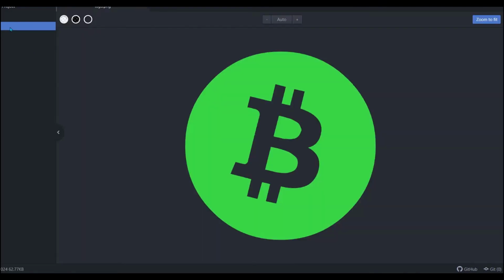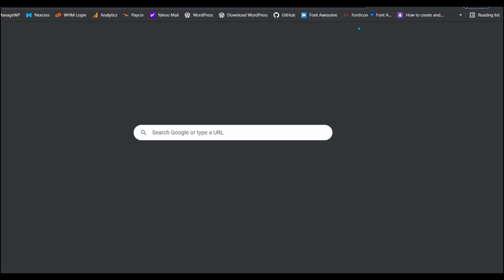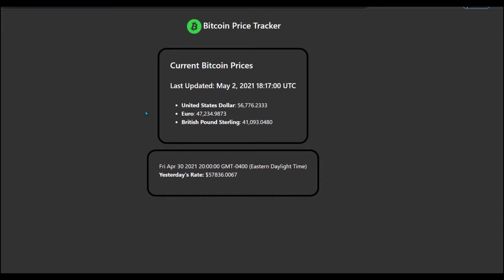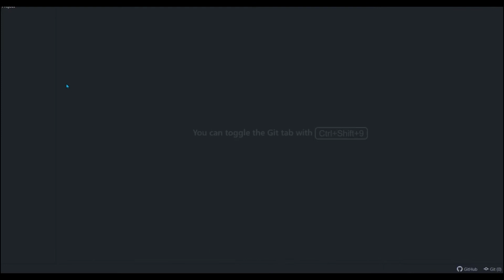Okay, so I have here a folder, and I just have this logo in here, this Bitcoin logo, and I went to this gouger.io, and you can download it. As you can see, I'm using Atom text editor, and I have a folder Bitcoin app, and I have the logo. Let's get the HTML out of the way, and the CSS for that matter.